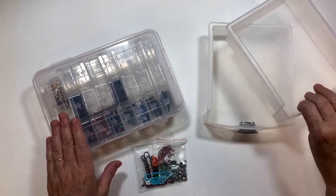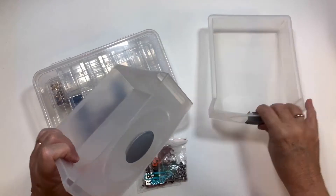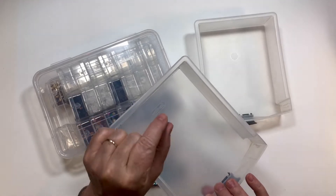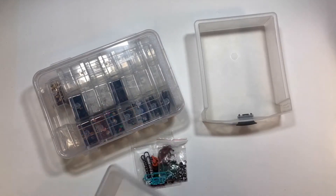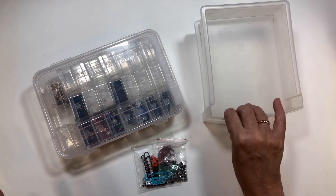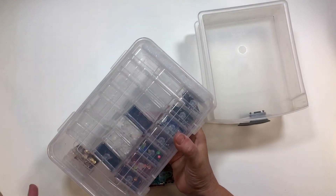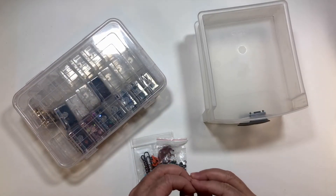I have a drawer unit that has three drawers, and on the very top drawer I have little mini stamps, little hearts, little stars and that type of thing — I really like those in there. These other drawers have been pretty much empty and I thought I don't utilize them because they're over in my closet. I'm finding more and more that I need to have my stuff around me to be able to use it.